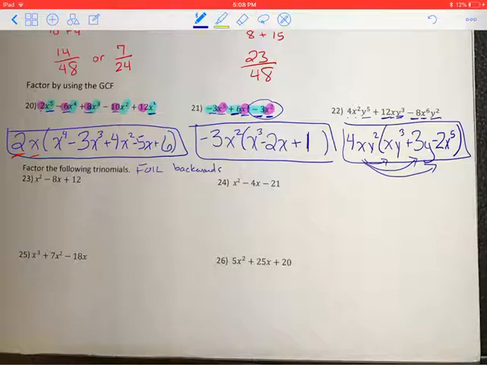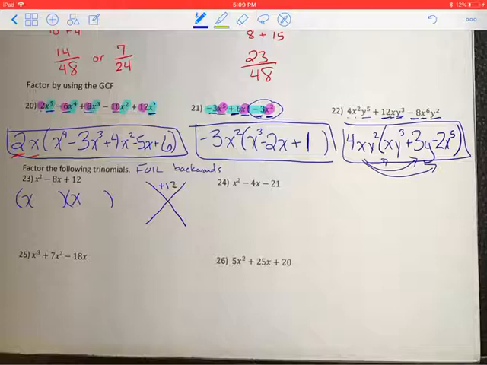So if I look at 23, x squared minus 8x plus 12, there's not any number I can pull out of all 3 of those. They don't all have x's, so I don't have a GCF. So I can go straight to my FOIL backwards, where I'm going to get my 2 sets of parentheses, and I know I'm going to start with x times x. Now to figure out the numbers, this is where we used our factor x.